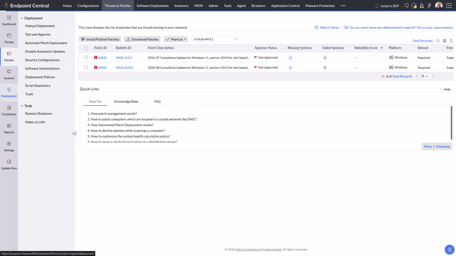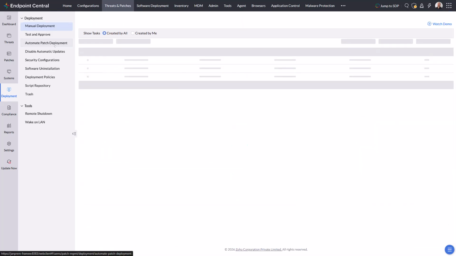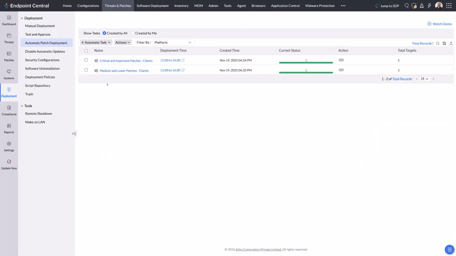Now let's have a look into the deployment section when we want to have it automated. I already have an automated patch deployment built up for one system, and you can see if it is green, it is completed, red would be a failure, and yellow would be still missing.